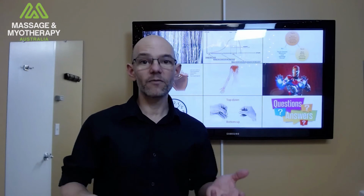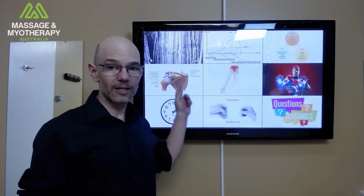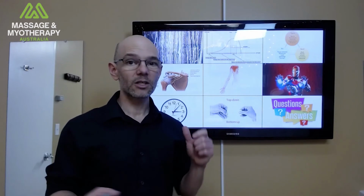How are they innervated? So I went through and grabbed as much research as I could from various different sources, and I was able to document all of the peripheral neurological innervations for the capsular ligamentous tissues for almost all of the joints of the body. So that is what we're going to talk about for that section.